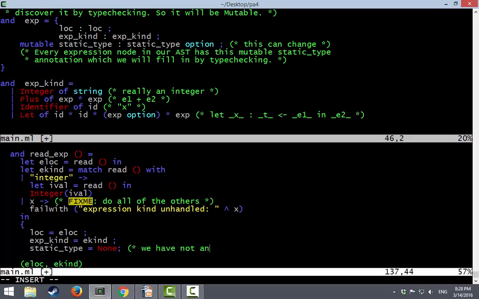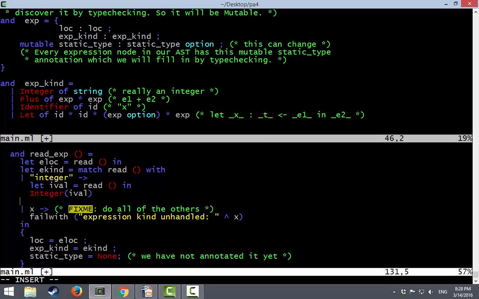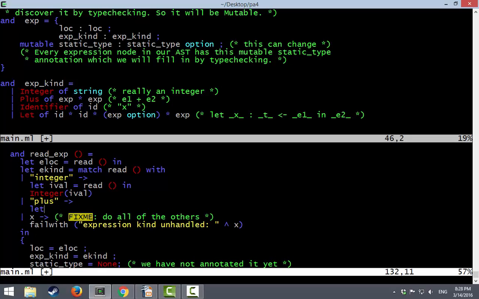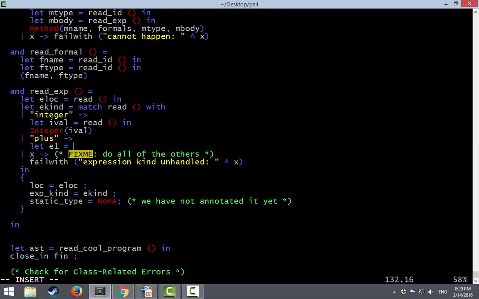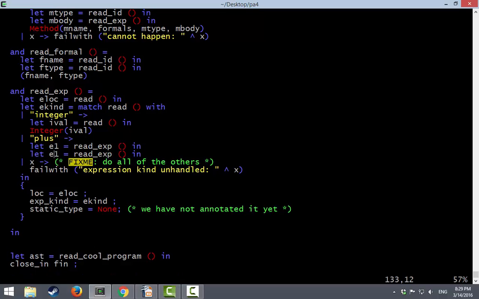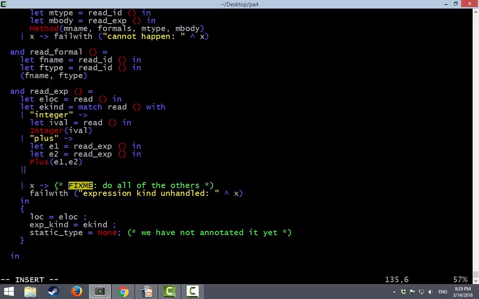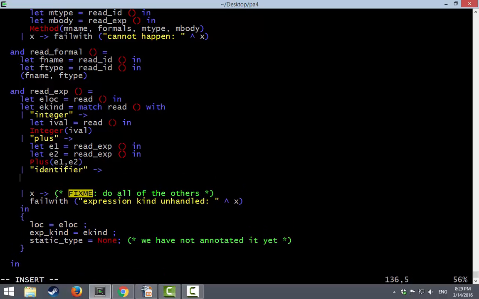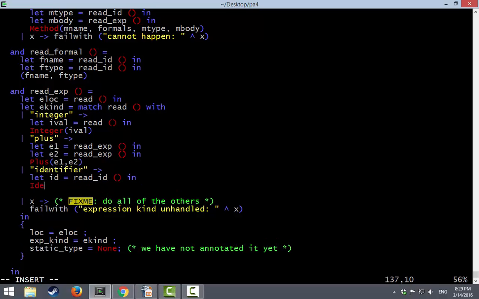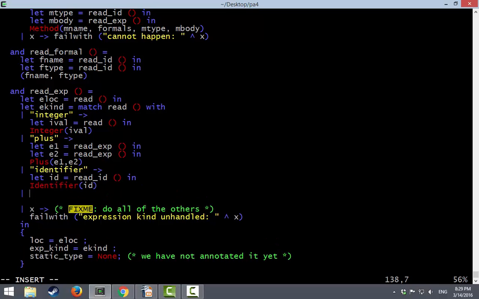We have not annotated it yet. While we're here, if we read in a plus, E1 is read an expression and E2 is read an expression, and we return plus E1, E2. If we see an identifier, then the ID is read ID, and this becomes identifier of ID.